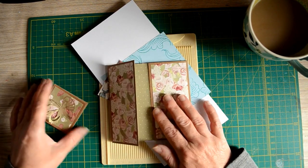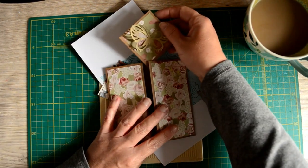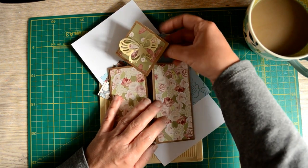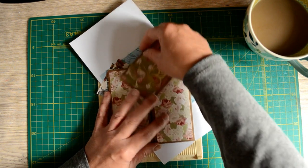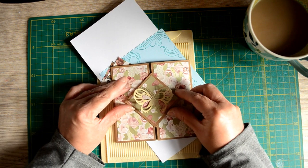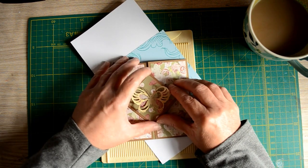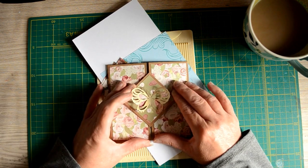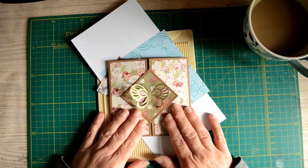But yeah, I just thought it was a really pretty and an easy card to make, but different. These papers were first edition papers again. I'm not quite sure which paper pad it was now, but they are first edition.